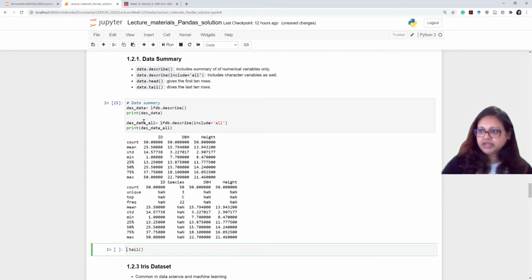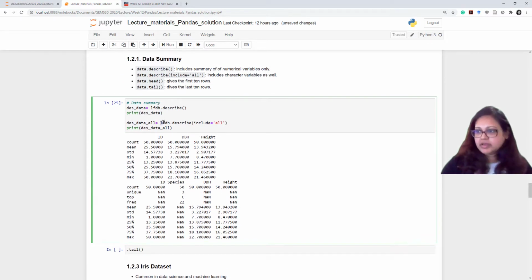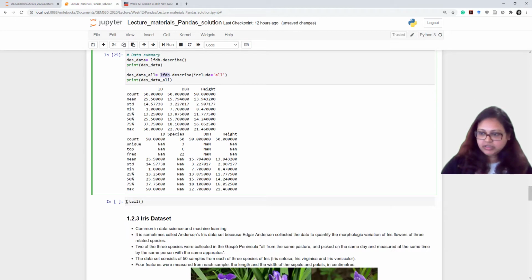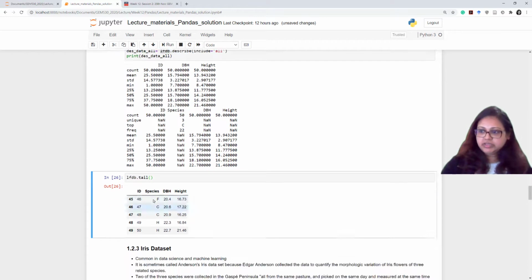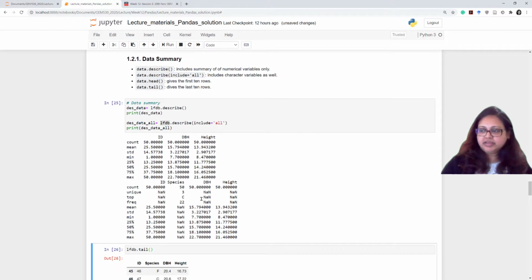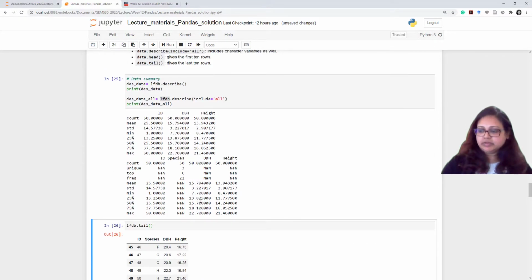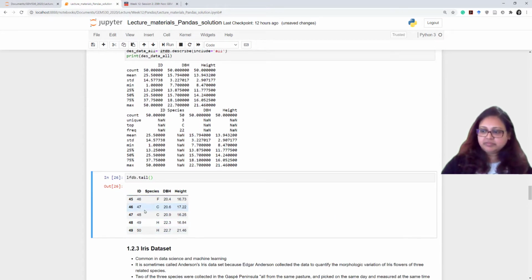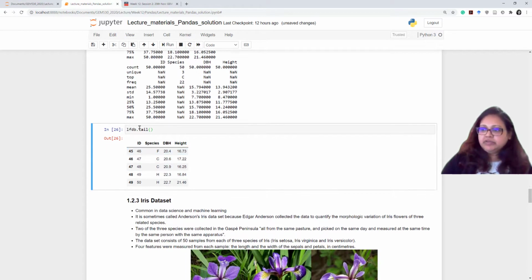The name of the data is FTD, and let's say I would like to see the last few. I say 10, it's not always 10, I'm just giving you an example. So it's giving me 5 of them. Similarly, you can ask for head as well.